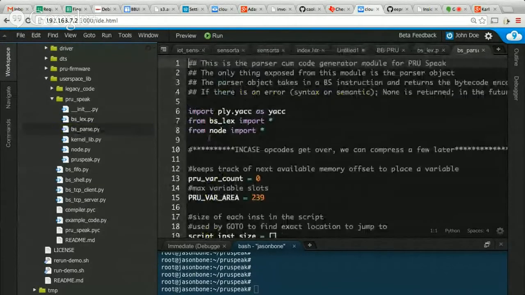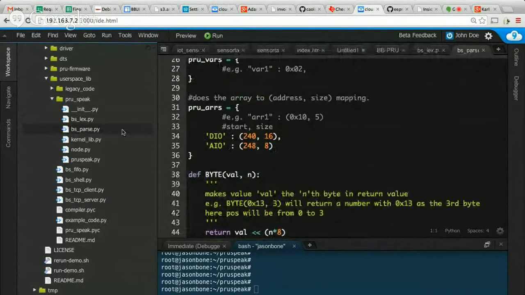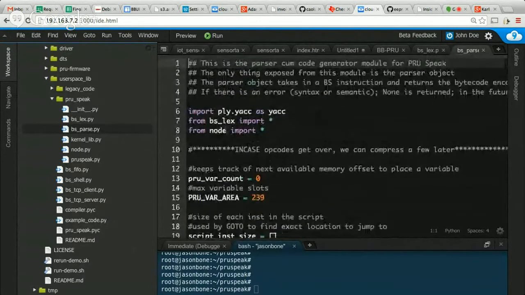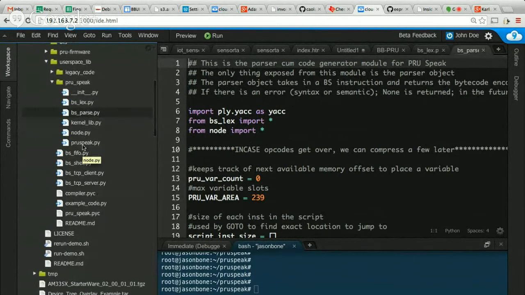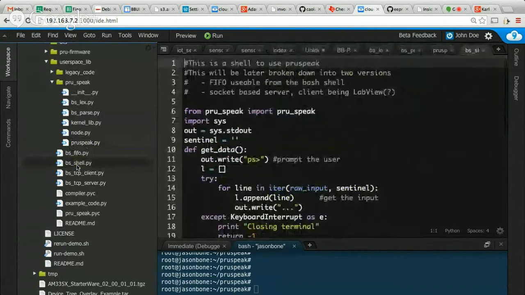And if you look over this Python library, it's essentially just converting the source input into a collection of 32-bit words that get sent down to the PRU. Okay. That's the overall top.